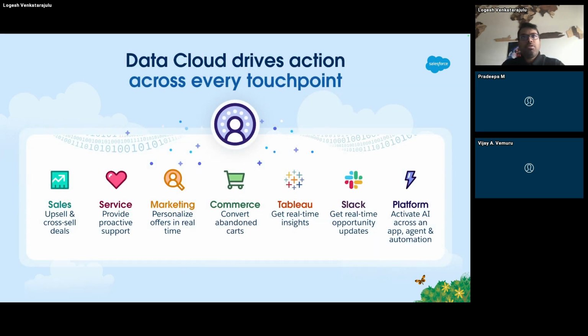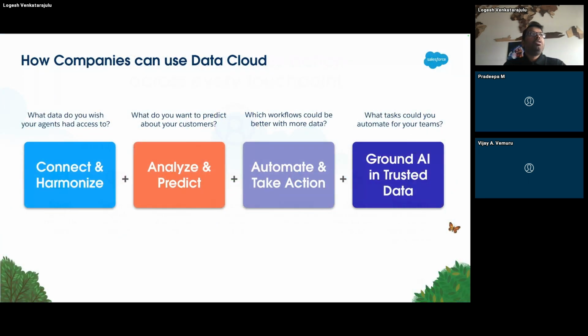You can activate it to any different areas with all the insights that you have. All these are native, that's the most important thing. Native activations. You don't have to build anything new. You just need to leverage these activations. So in short, you connect, you analyze the data, you do predictions, and then the third bucket, you can automate some, if you want to, with segmentations and activations, and you take action on your data.